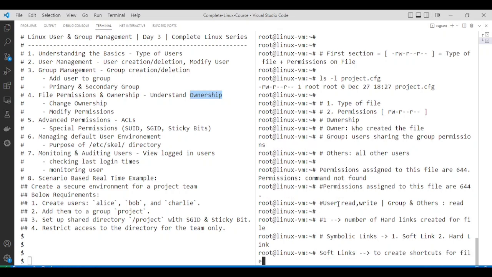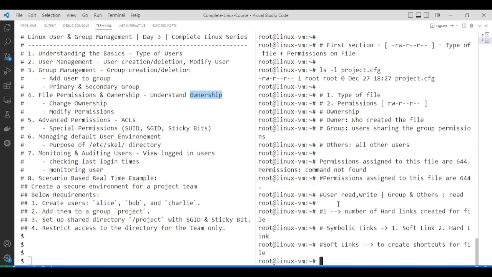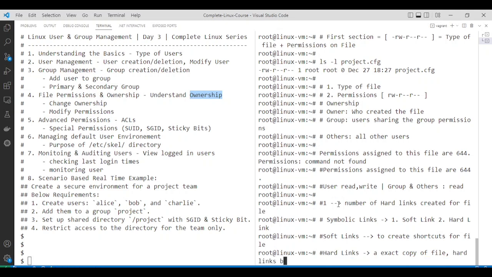And we also have hard links. So hard links are basically an exact copy of a file, and hard links basically have the same inode number.